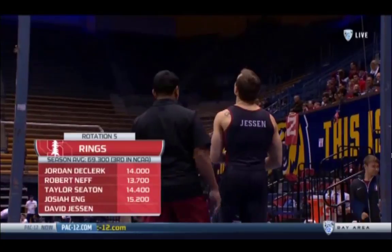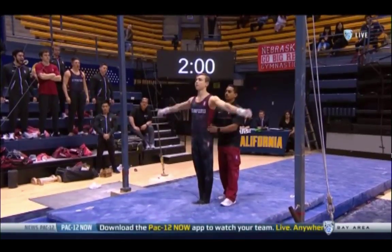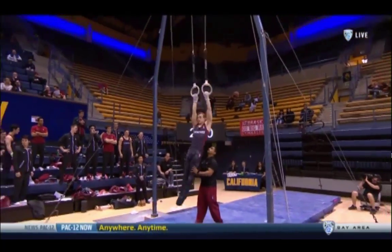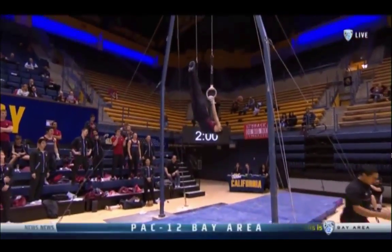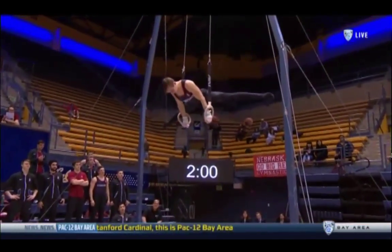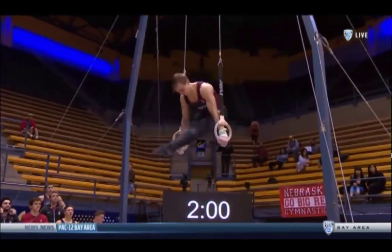David Jessen. Now, Tim, you and I have called this meet effectively the last 4 years, and we're going to see a lot more David Jessen down the road. He'll have better nights than tonight. Oh, he will, without a doubt. You know, like I said, he's a real quality gymnast. He has some of the best traits that you can have to be a top-level gymnast. Just has looked like he's trying to do a little bit too much.